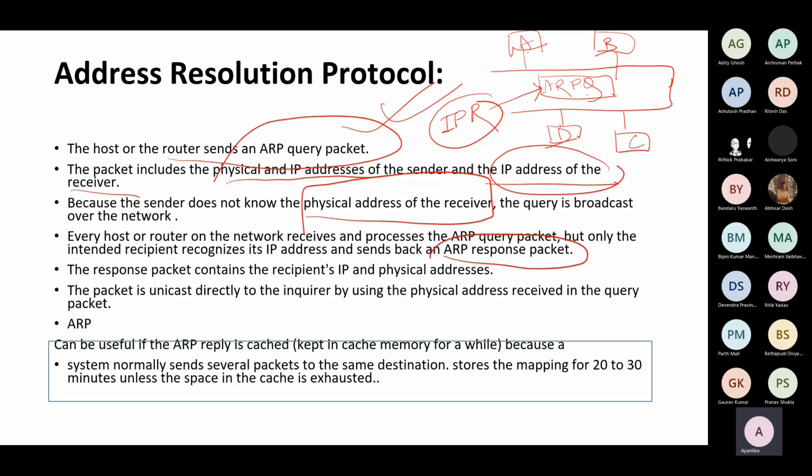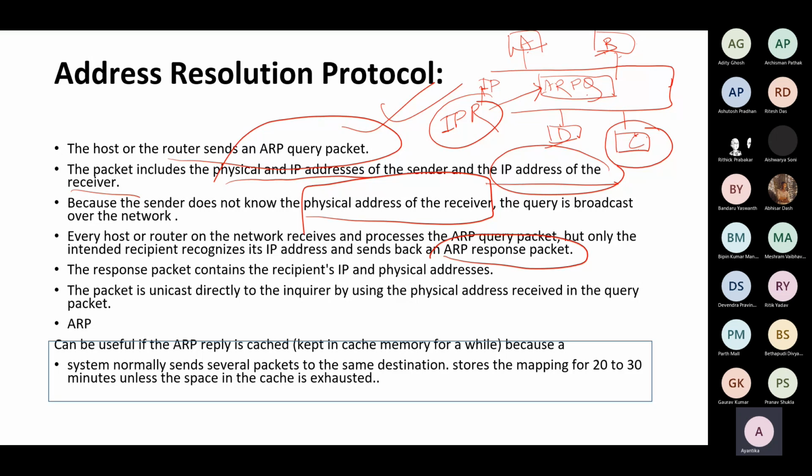In a deeper attack, let's say this IP request matches the IP of B. Now B is not compromised, but one adversary is controlling node C. Here also the adversary can plan a man in the middle attack. It can take the response of B, modify the physical address value in the packet, and send that packet back to the router or the host as the response.